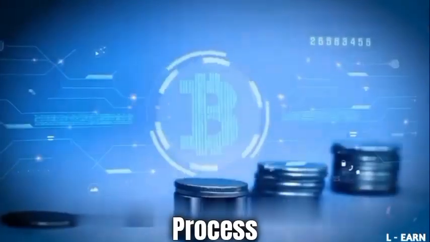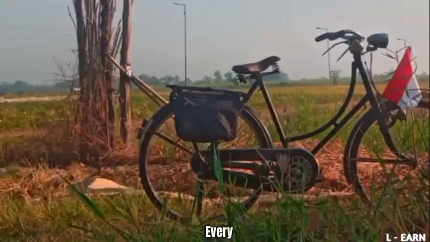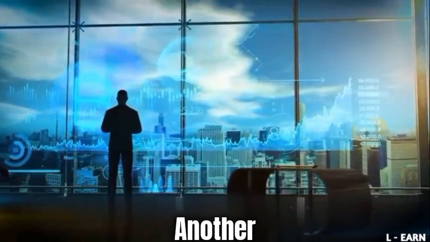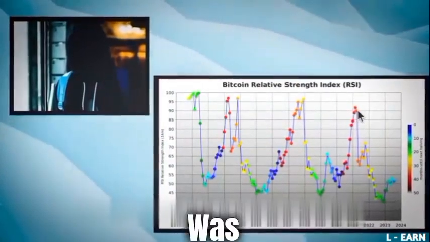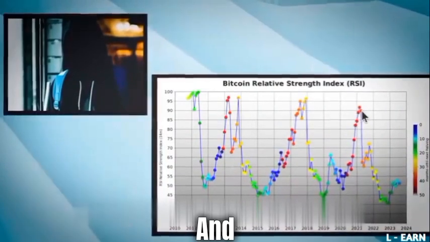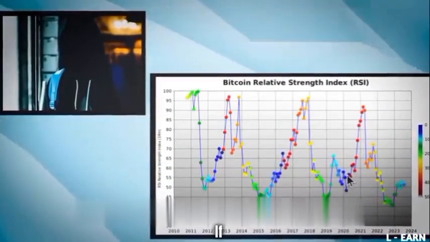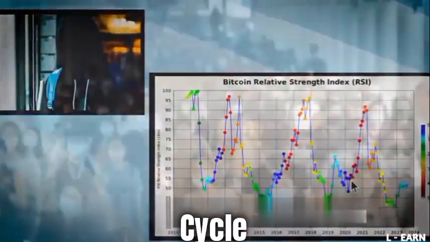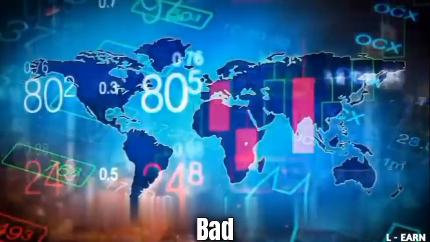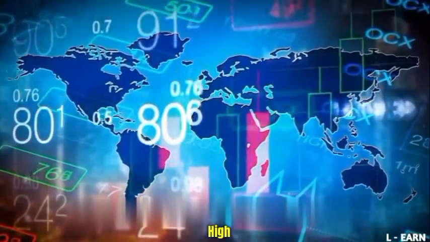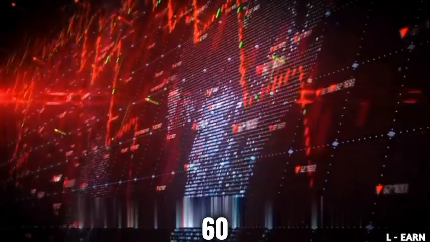That is a very slow process though. It would take 5 points every cycle, and then we're at 90 now, we have to go to 70. So let's say a 2 to 4 cycle period, at least another 10 years, I would say. Or is it because this bull market in 2021 was a bit lower than normal and is maybe an outlier? And I think that might be the case, especially if we look at, for example, here, the start of the halving cycle was bad because it was COVID time at that time, March 2020, and it had a bad start. And then at the top, at the all-time high, we had this Chinese mining ban, which cut the RSI from 90 to almost 60, which is huge.